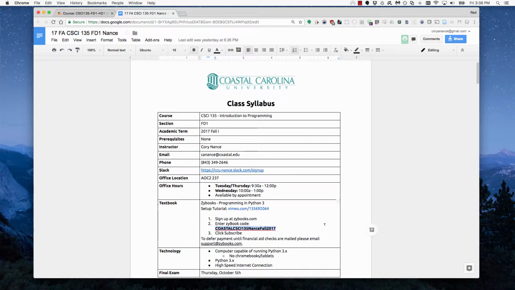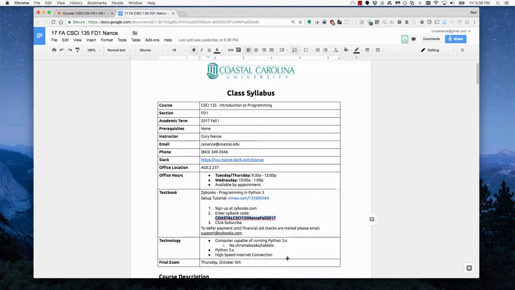Technology requirements. Basically any laptop or desktop is acceptable. No Chromebooks or tablets. We need to be able to run Python 3, so basically any version of Python 3. I think it's at Python 3.6.2 right now if you're going to download that.